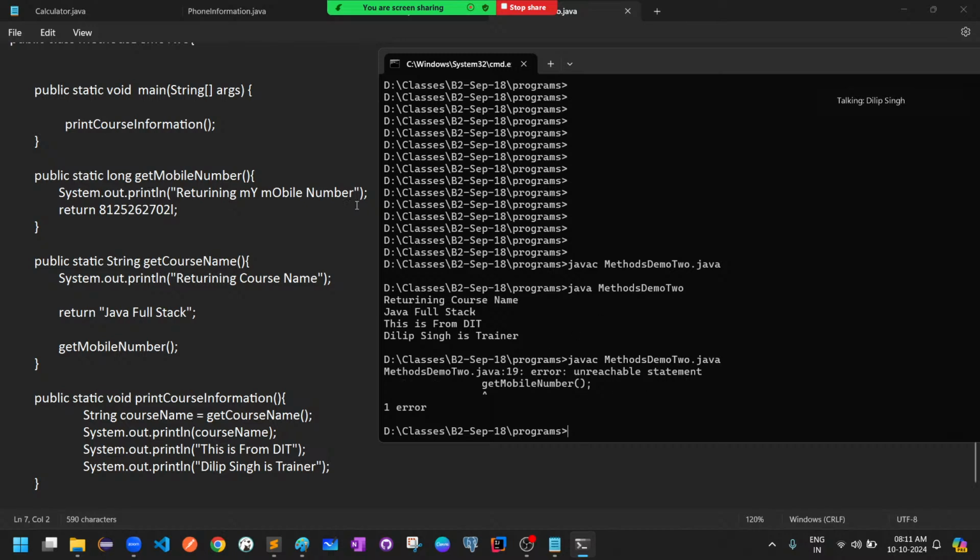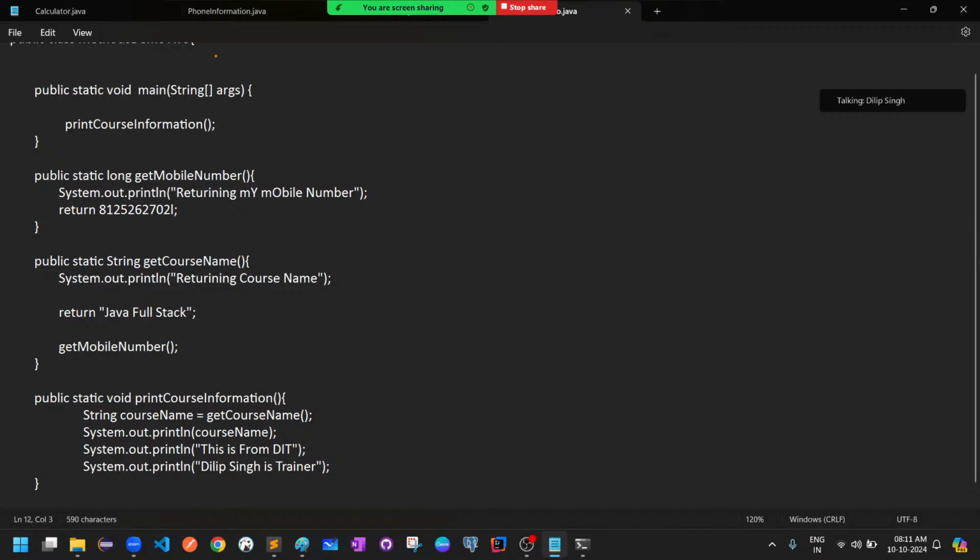Understand the flow again. It's all common sense. The main method enters here, then it will come here. Then you are calling this course name method, then it will come here. Then this line is printed and this method is returning a value here to the caller method. So you are telling the JVM, hey JVM, my method logic is completed and finally I'm giving you a return value, a return gift to you.